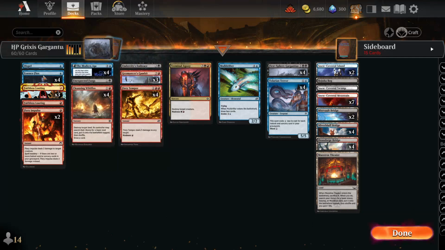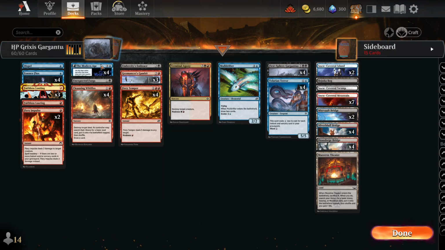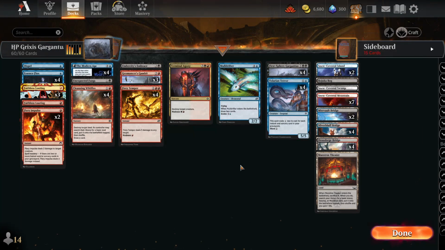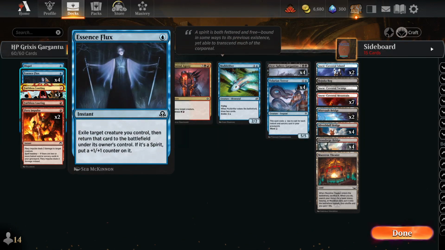So rounding out, that basically locks in Essence Flux, Faithless Looting, Modern Age, a couple Madness spells, which are your ramp spells, and your payoff is First-Sphere Gargantua, and then all of the other stuff is spells, so that's why I comboed it with Tolarian Terror. So basically these are the good payoffs in blue. And Essence Flux is obviously a payoff.